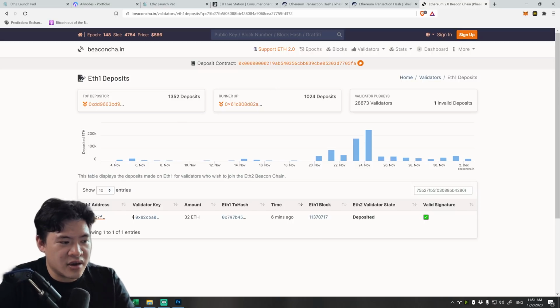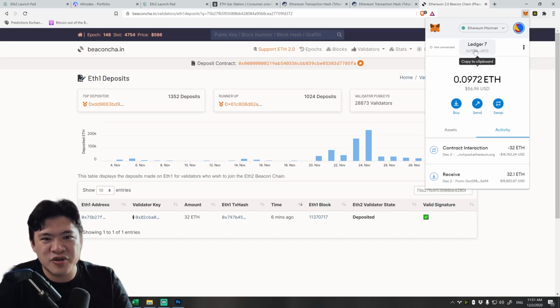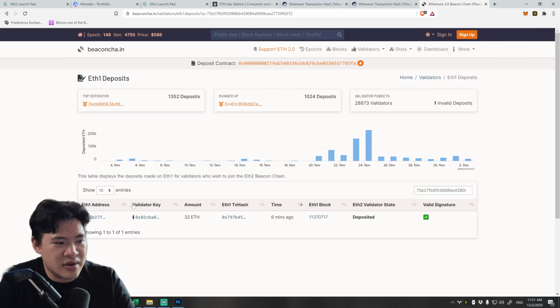So if you look at it, they actually show you the data, right? This is my public key I just posted in. It's also basically the address of the account. I'm going to be transparent here. There's no point hiding. I think I've pretty much revealed everything to everyone at this point. This is the ledger address that I used. This is the transaction for the deposit. Yet again, it has a valid signature.